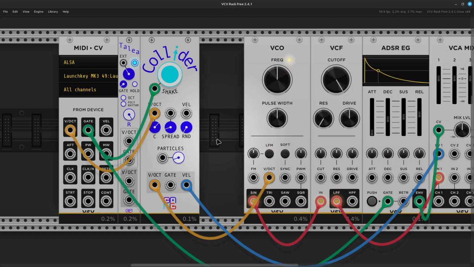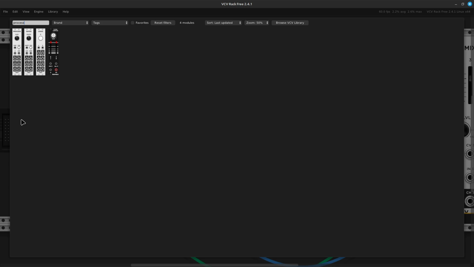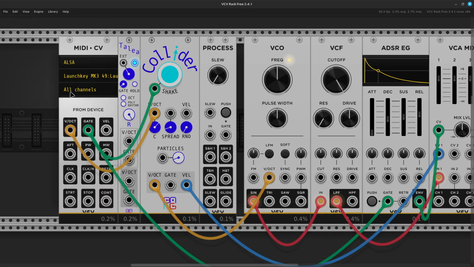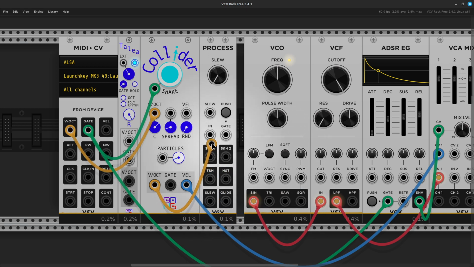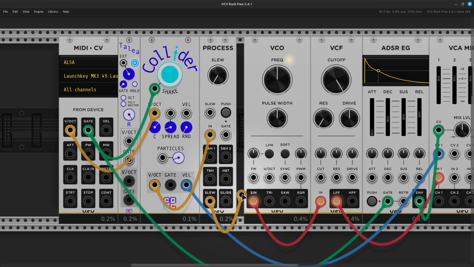Okay, so I'm going to put in the process module that we've used before to eliminate artifacts. This should, see, coming out here, it's like a bunch of changing pitches. And if we go from one pitch to another, let me see here. No, this is in a little bit more smoothly. Perhaps we won't get the crackles.